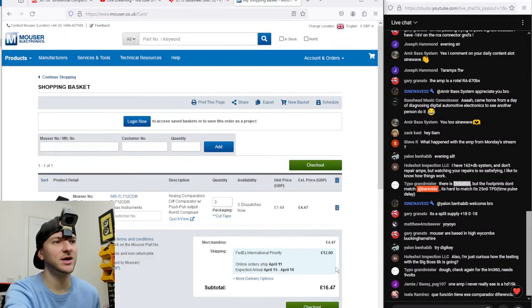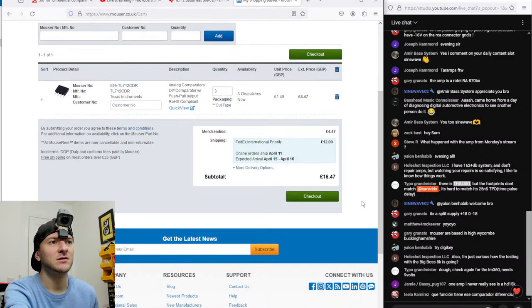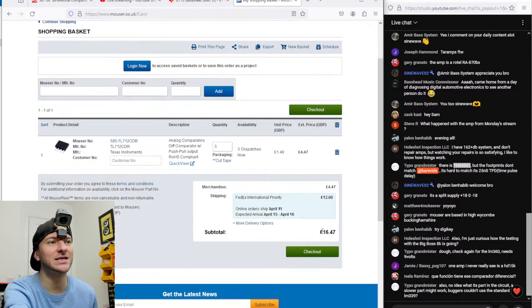So let's see whether we get hit with crazy shipping. Yeah, look, international priority. This is what I'm talking about. Why am I paying £12 international priority? So these parts aren't in the UK. I don't want to pay £16 for three comparators. I'm sure I can find a modern alternative that has the same pinout that's going to cost me like £2.50. That's the issue.